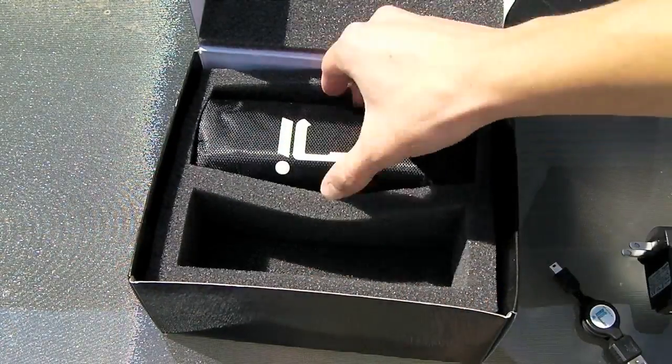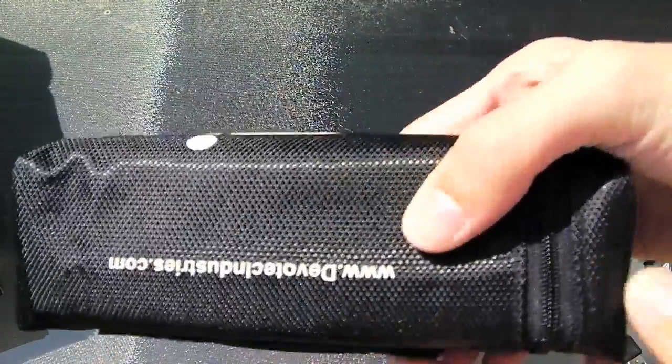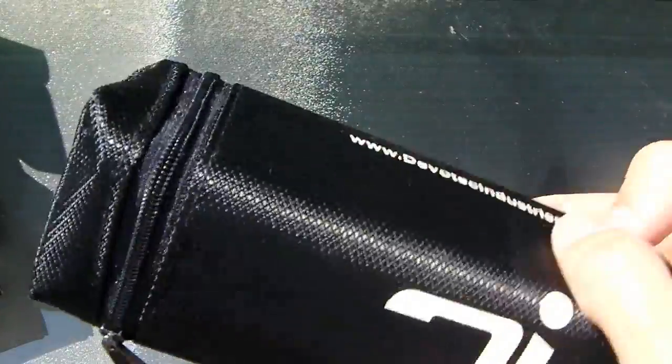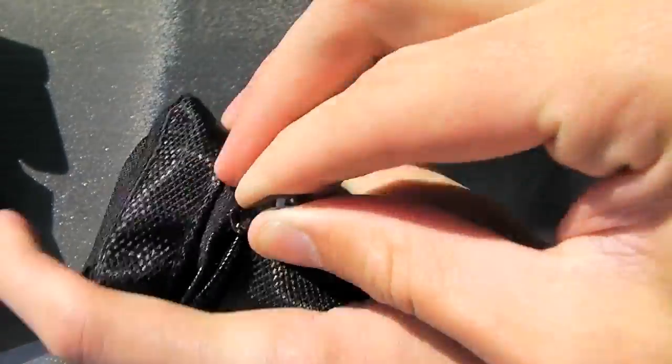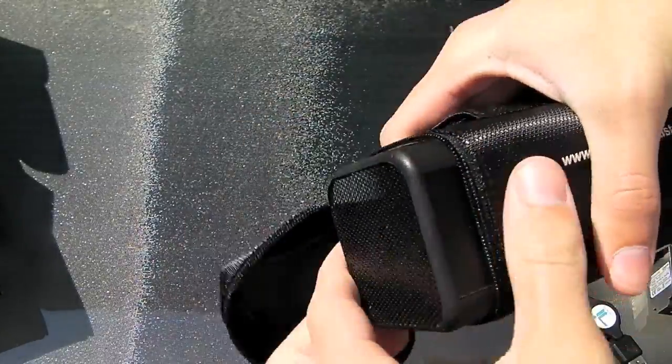And finally, of course, we have the Solar Sound 2 player itself, which conveniently, I think it's cool that they even included this, conveniently comes in a carrying case. So if you're going on vacation, this is perfect for it. So opening the case here, it's a pretty tight fit, but of course the zipper gets stuck when I'm doing the video. There it goes. Open it up.